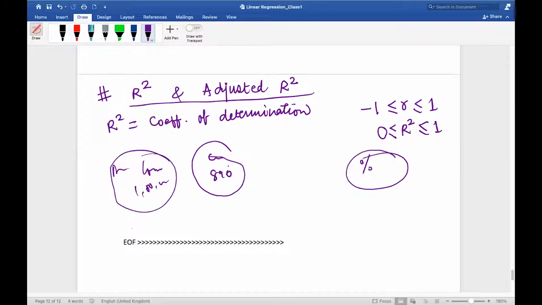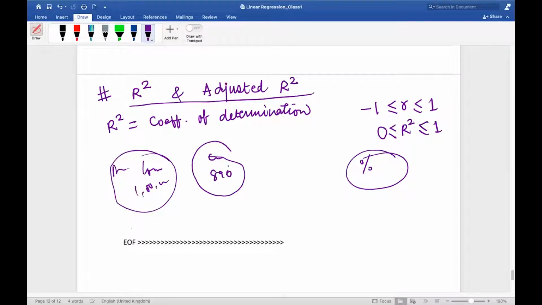And honestly, I tell you a secret, regression is not a machine learning concept, it is a statistics concept which is borrowed from statistics to machine learning. If you pick any good stats book, you will find regression in it. But since it is common, I am teaching you in machine learning, but that doesn't change.